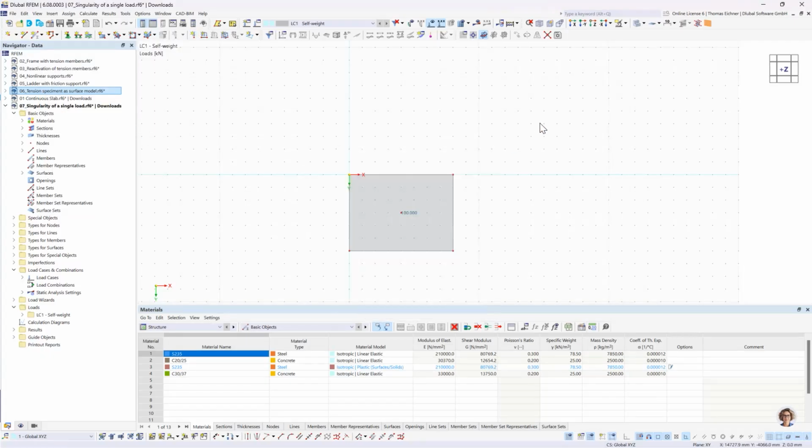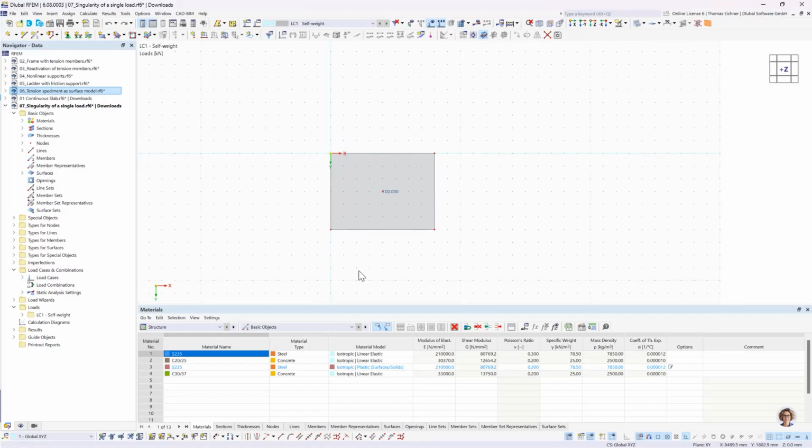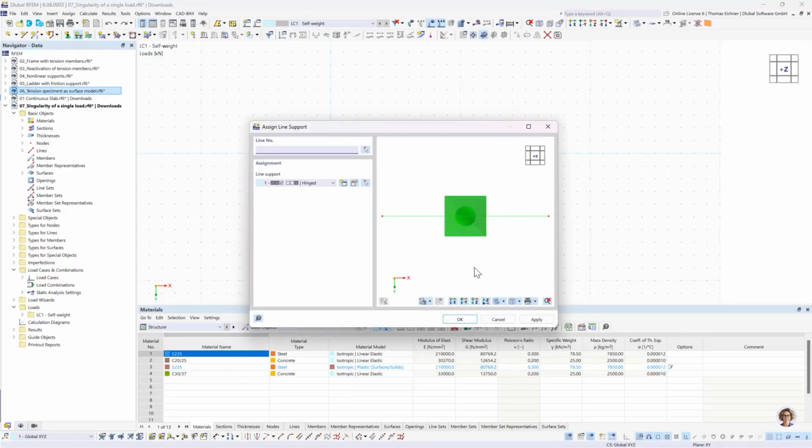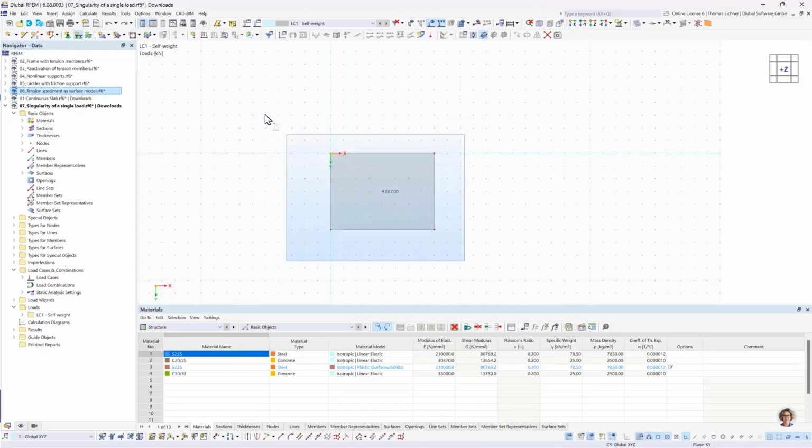So we have our stiffness matrix defined, we have our load vector defined. No, I think I deleted the load, that's not good. There it is again. Now we need some boundary conditions. Let's put in just some predefined line supports to every line in the system. And well, that's it already.